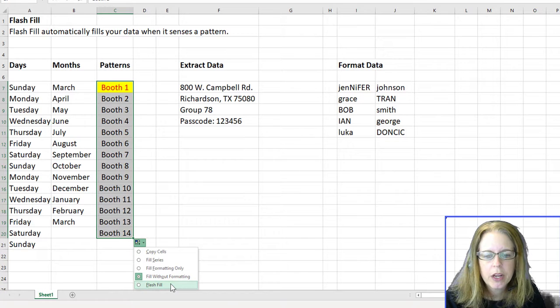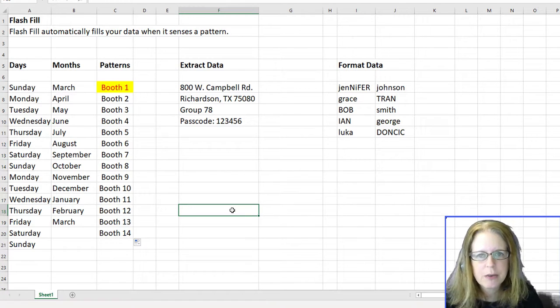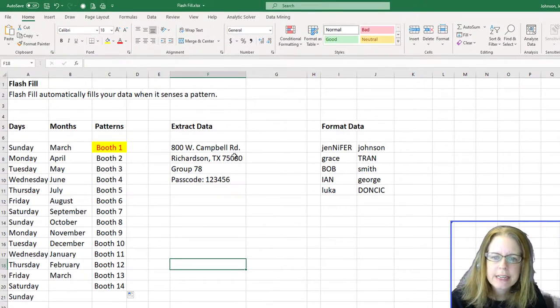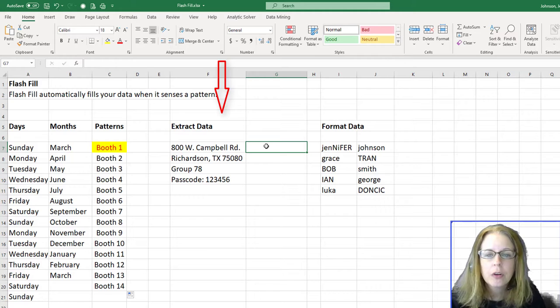And then finally, we can do flash fill, which allows it to fill automatically down with a specific set. So that is some very easy and very simple patterns. Now let's take a look at some extra things that you maybe didn't know that Excel could do using this flash fill feature. Over here I've got a series of cells that have numbers in them.